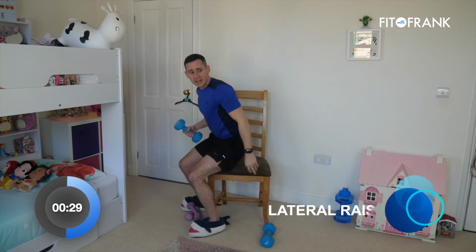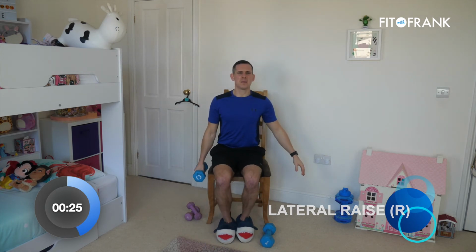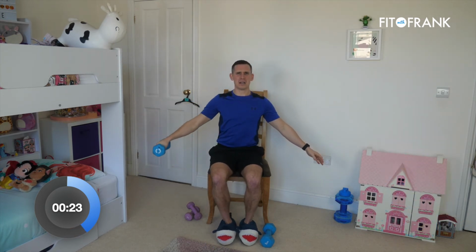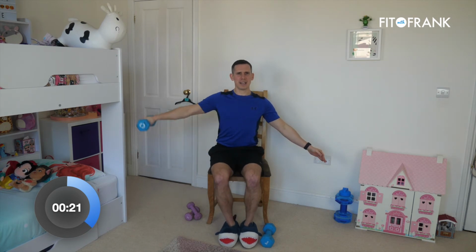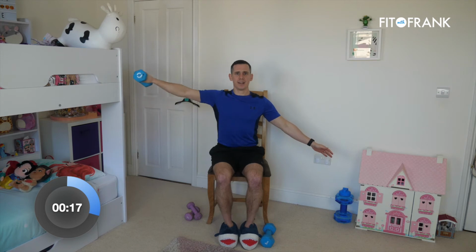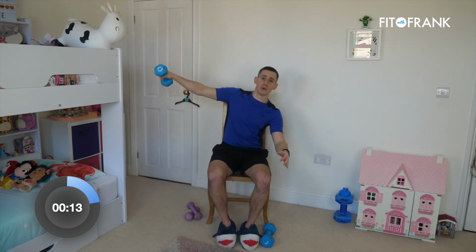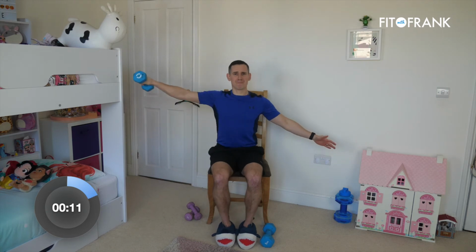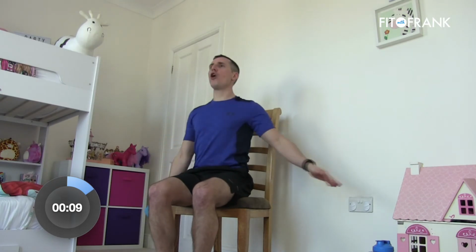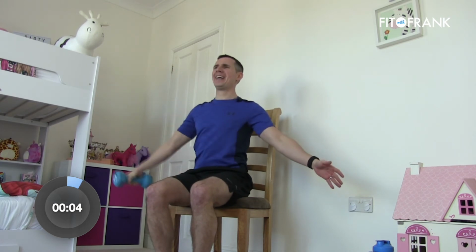Let's get four, what's next? Lat raise, my favorite. Stick to the blue weight, Frank. So when you do your lat raise, it's really important again that you don't lean with it, you don't swing, you're strong. Our lever is long on this exercise, which means your core's got a little bit more to do.